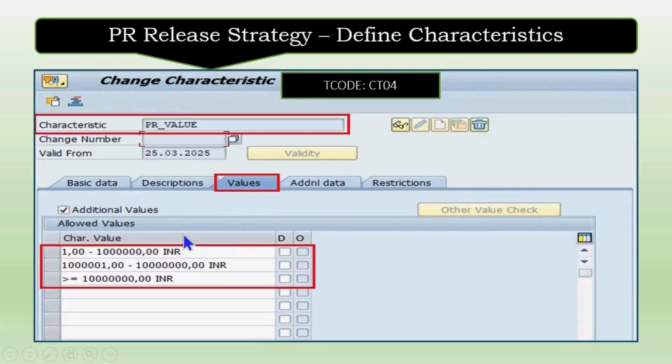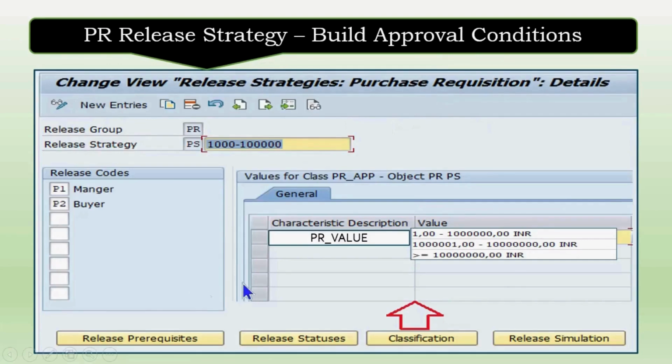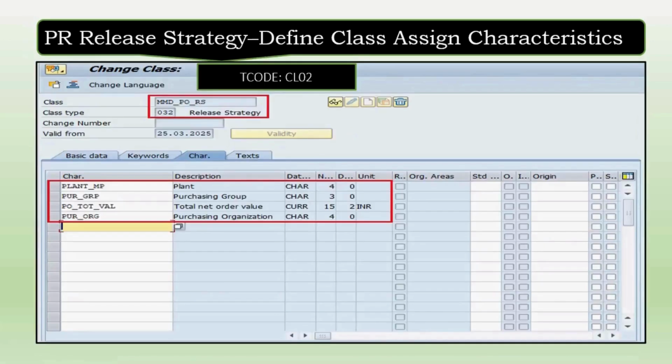In this screen, based upon the release strategy, you can have the conditions one by one. So this is the button you need to press, classification. Then you can assign the values. This we will be doing in our session as we move on. Move on to the next slide.